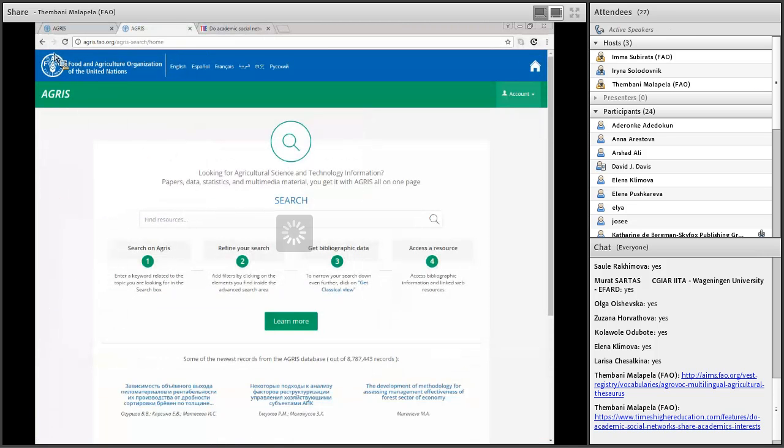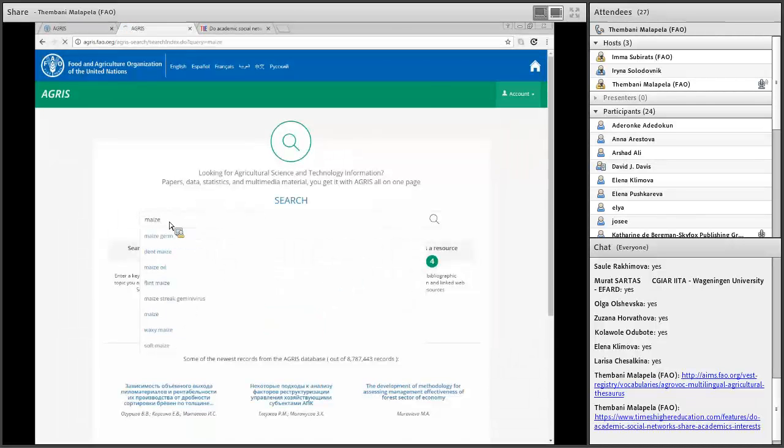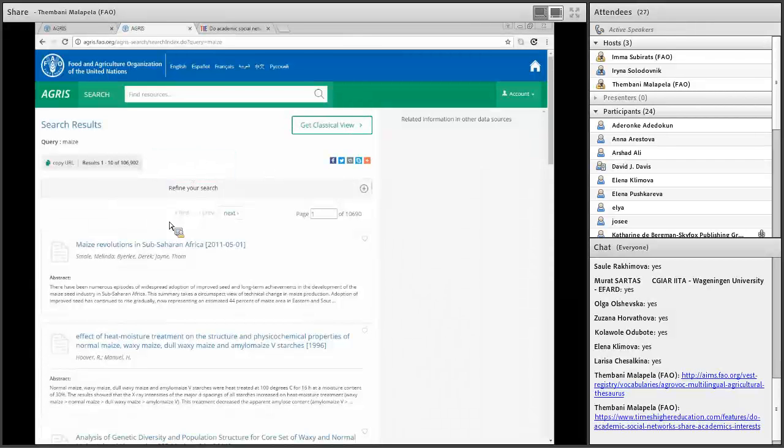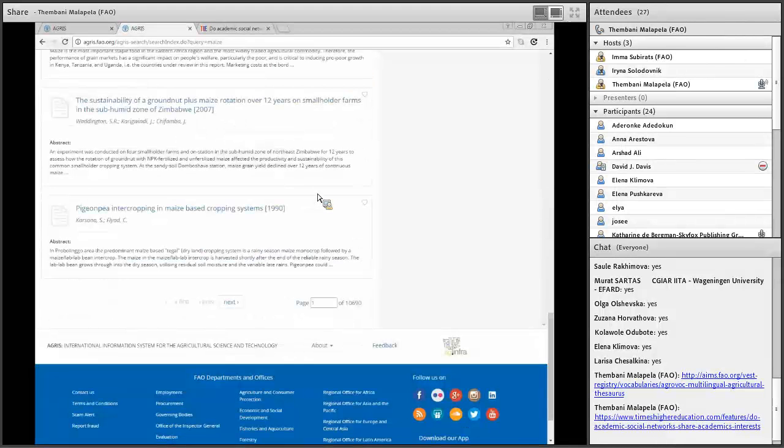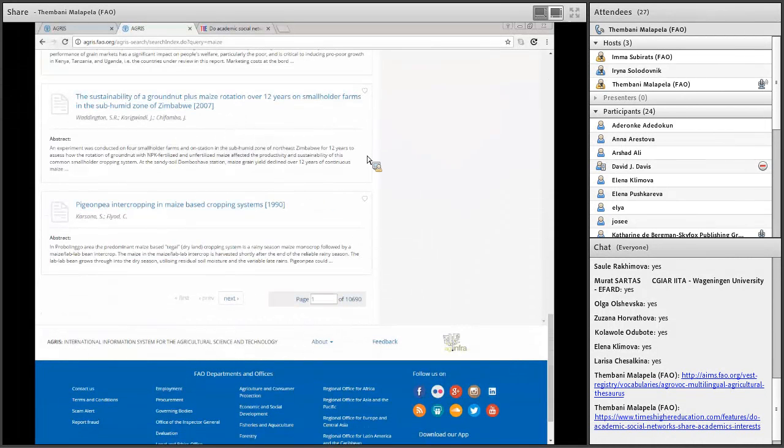Okay, so here we are. Now let's do a search. Maybe we search about maize. Okay, there I go. I have all these records. You will notice what I have said here. This is the link to add to saved publications. If you scroll down, you will see your list.